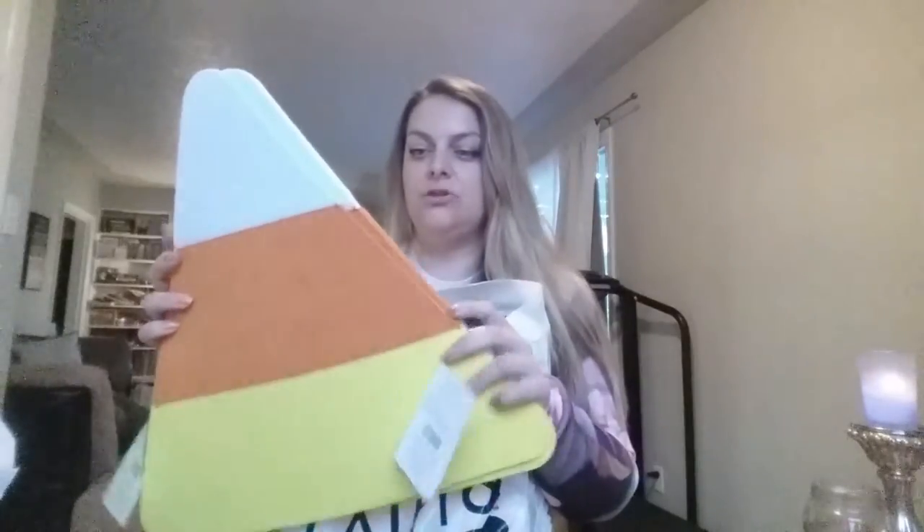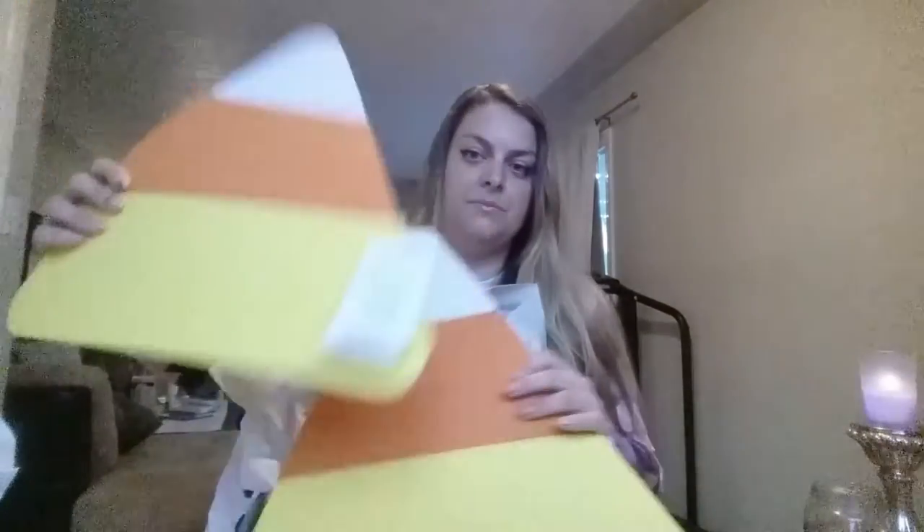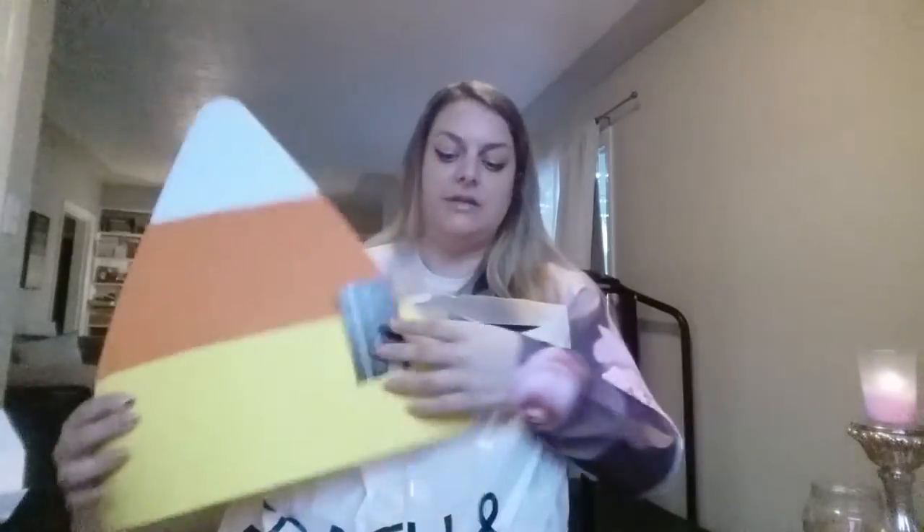I bought these because they were on clearance, assuming from last year. I bought four of them. They're basically just felt pieces and they're meant to be place mats. But I can use them for several things — to decorate my kitchen table, or I can take them to school for my students and we can do number games on them or sorting and number games for Halloween centers. I thought that was a steal of a deal.